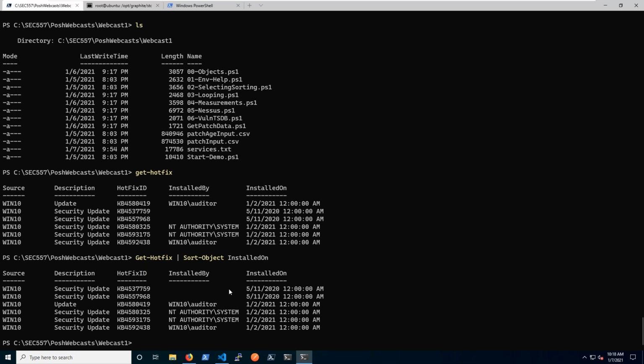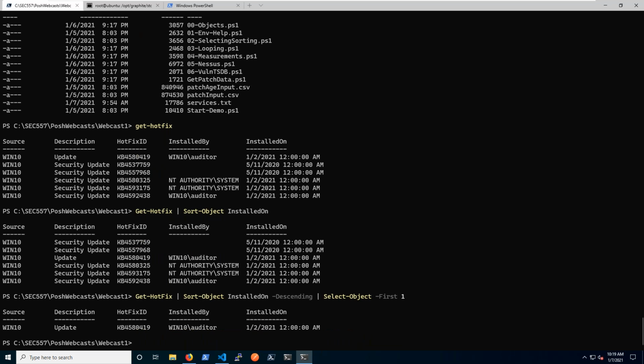And so I'd like to work with that. Let's pull a little bit of information from this host that might be useful for figuring out how often we're really patching and how long it has been since this system was patched. So you could do a trick like this. Get-HotFix, sort it by the InstalledOn date descending, in other words, show it in reverse order, and then show me just the first one of those. That will give me a feel for the last date on which a hotfix got installed.